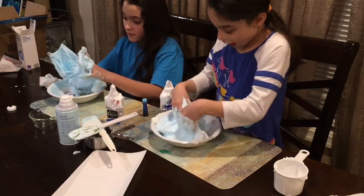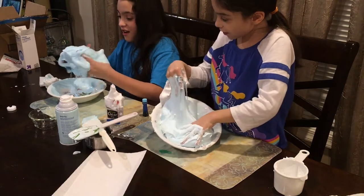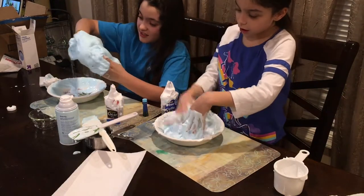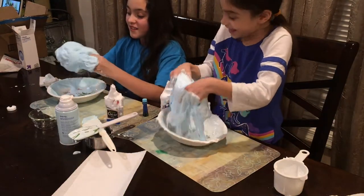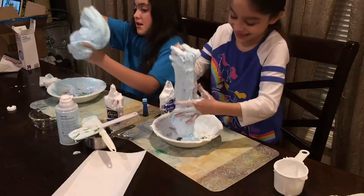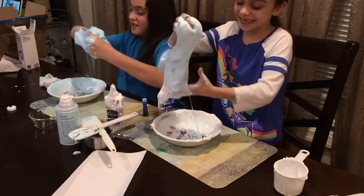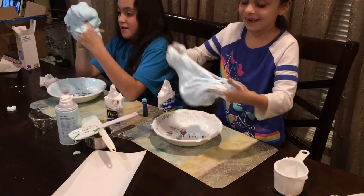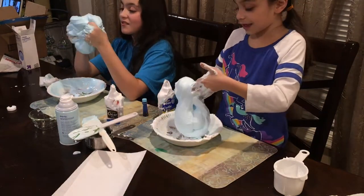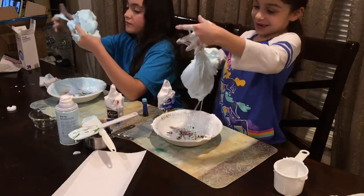Gonna get off my hands. Second time that happens. I think it's actually turning out to be good. Ew. Whoa. Look. Wait. Listen. Ew. Yeah, so fluffy I can't get it off my hand. Mine is coming off. Mine isn't. Wow, that's very light. Mine is still really light. I can't get this off my hands. It likes me so much. Wow, seems like my shaving cream liked me.